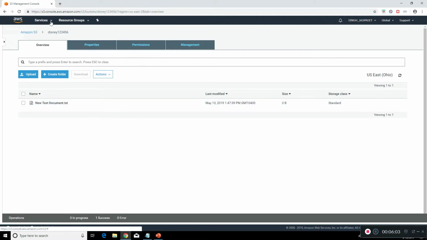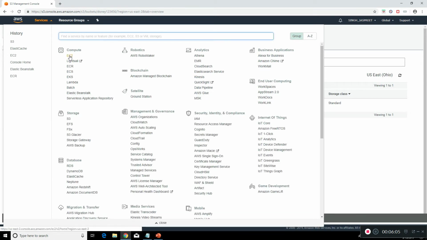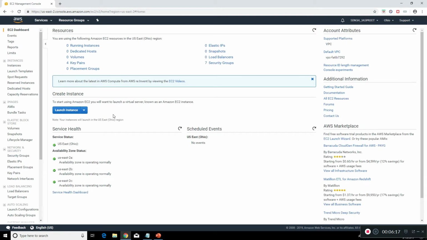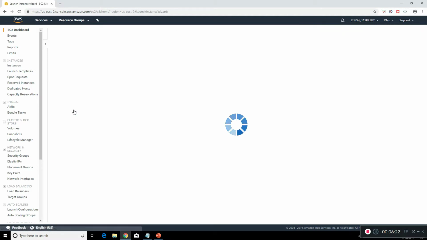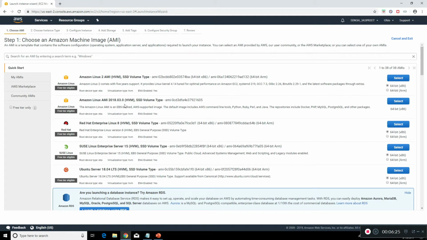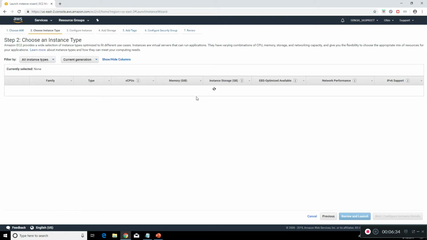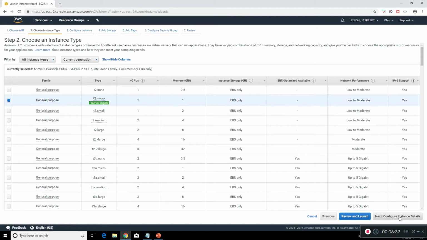Now we will create an instance on a virtual machine. For that we need to click on EC2. To create an instance, click on launch instance. For this you can choose from, for Linux you have options, and even for Windows. I'll be going for Windows. Click on next, configure instance details.